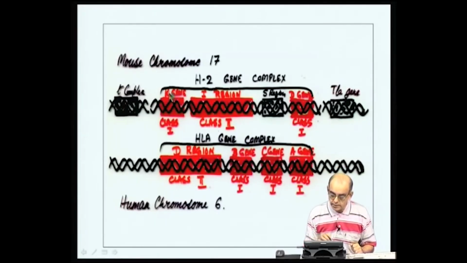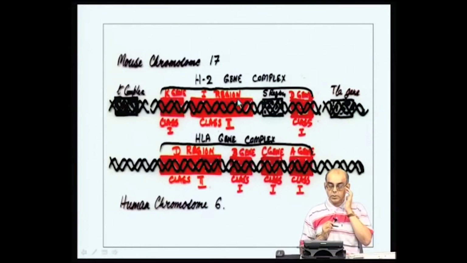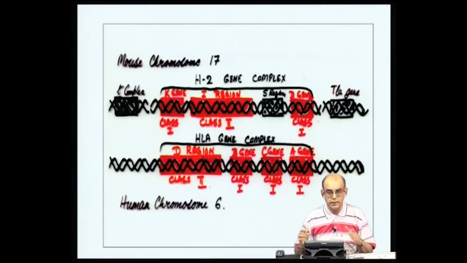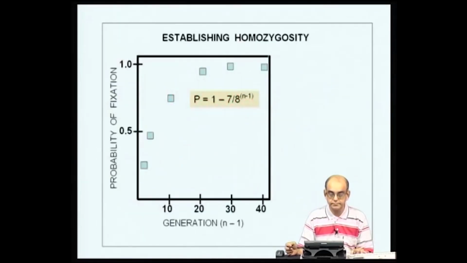In the mouse, it is called the K region and the D region, which form the class 1 molecules, and the class 2 locus is made up by what is called the I region. So, suffice it for now to indicate that the next series of slides will show you how they identified this small little region, called the MHC locus, that is present on one chromosome out of the many chromosomes in either humans or the mouse.